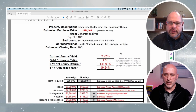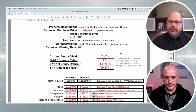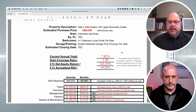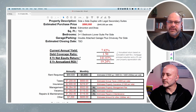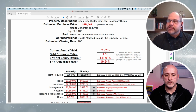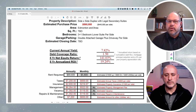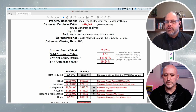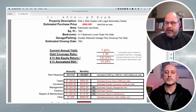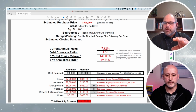Well, I guess just tying down there, like a current annual yield, that's our income into our purchase price. That's something we learned at Rain years ago, and I just kept it on there because it is a very familiar screening tool. The next one down is the debt coverage ratio. That's something that we need to pay attention to. So most lenders in today's environment, on new construction real estate included, but on investment real estate, they're going to want to make sure that your portfolio is maintaining a 1.1 debt coverage ratio. And then a lot of times at acquisition, we're finding that they want to see at least a 1.2 debt coverage ratio. And this, again, is just a time where we can look at the simple screen here.